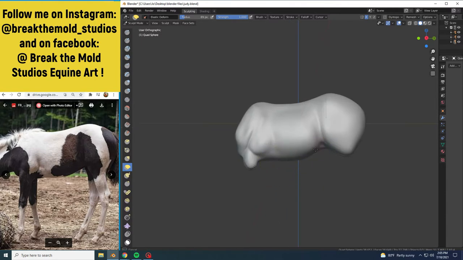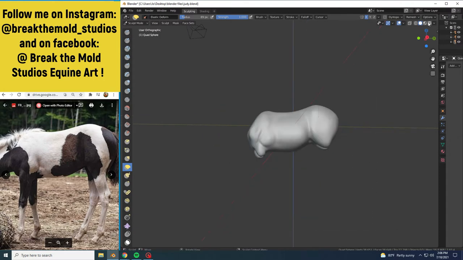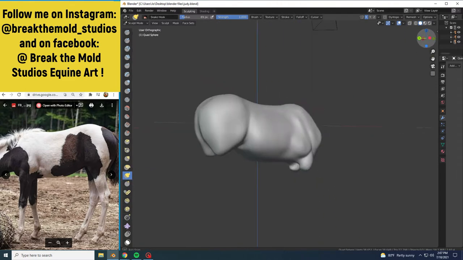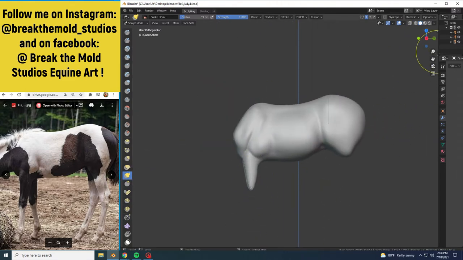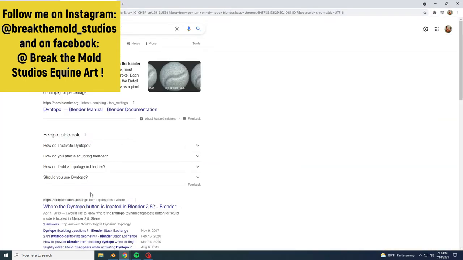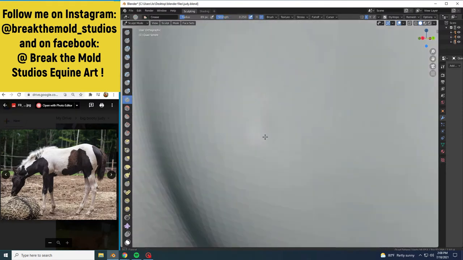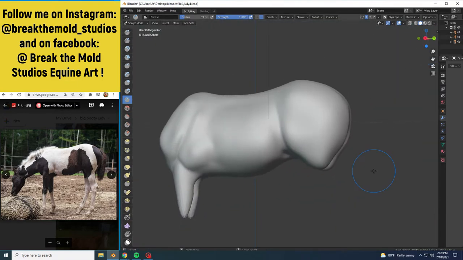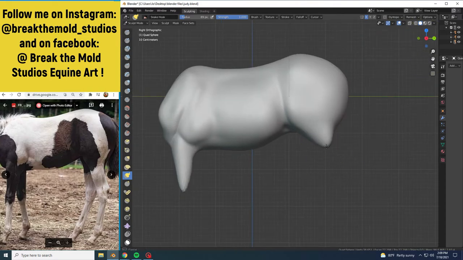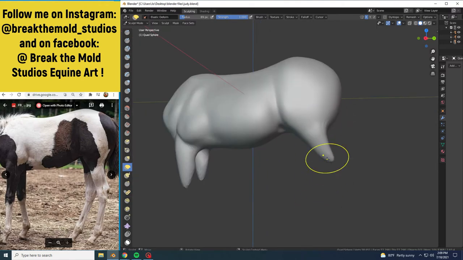Thankfully on this piece, I'm not gonna do a really wild pose. She's just kind of gonna be standing with her front legs a little crossed and looking behind her when I'm finished. So I just have to worry about the shape of the muscles at a standing position, which is a lot easier to do than if you're doing a specific pose, because you don't really have to worry about finding exact references that show that exact pose and the way the muscles work.